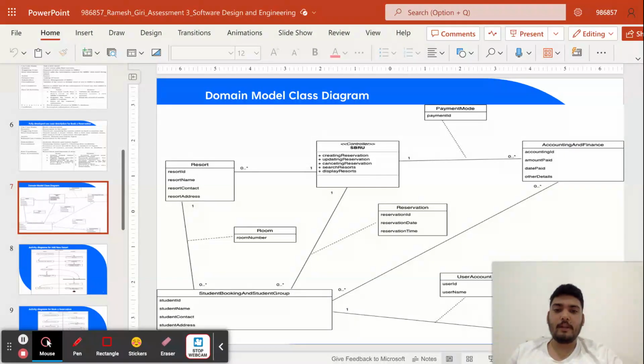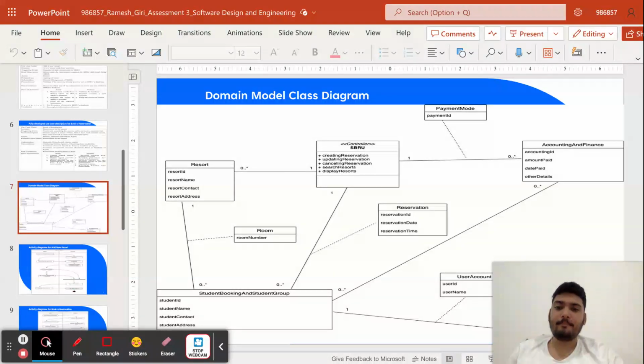The attributes are creating reservation, updating reservation, cancelling reservation, searching results, and display results. Then the other class is resort on the left side. Its attributes are resort ID, resort name, resort contact and resort address, and the relationship with SPRU would be one to many.